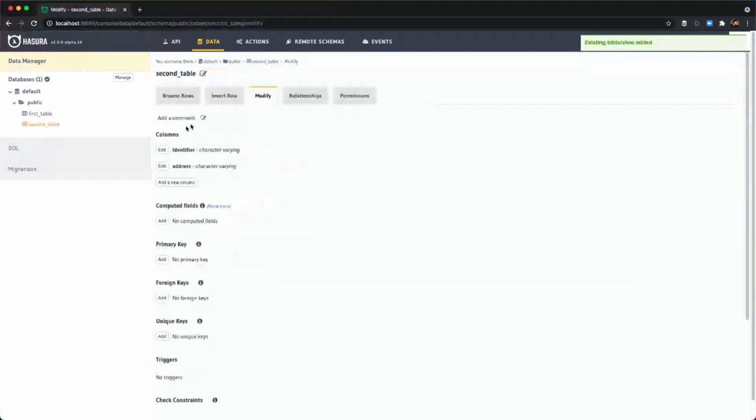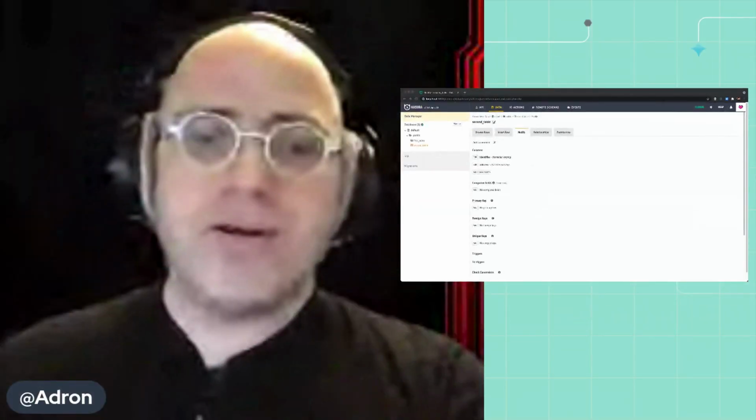So now you can actually see there's the identifier and the address, and there is no primary key, as you can see. So now this table is available for me to insert data to as I need to without having a forced identifier there. Like if there's a table that has redundancies, or something that might be a key, or just something that doesn't have particular key data, but you need to get it into a table, this is the way to go about doing that.